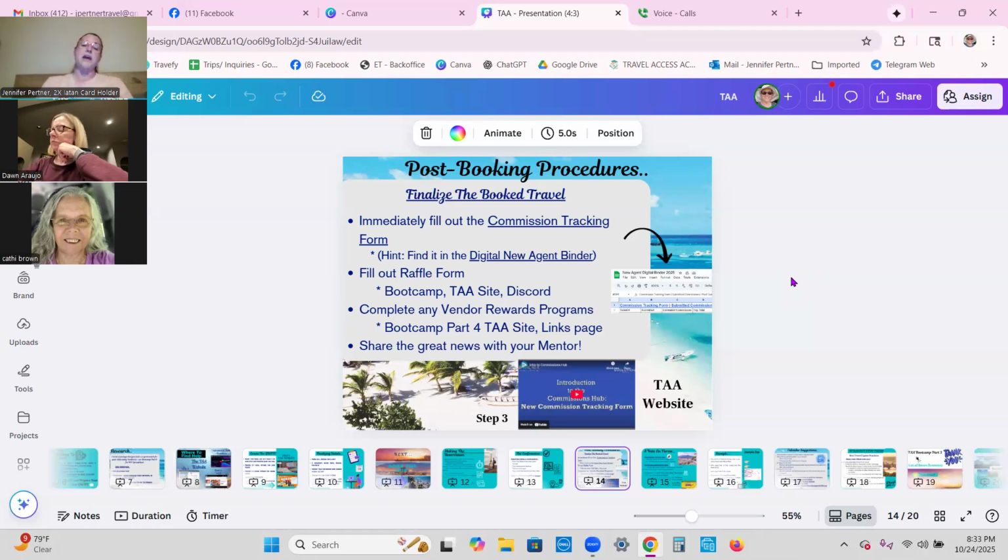You're also going to want to complete any vendor rewards programs. The paper that I'm going to give you, the Google sheet, the Google form, has almost a full page of vendor rewards programs and the links that go with them. So it's really, really handy. And you do want to make sure that you take advantage of those reward programs because you can get gift cards, you can get points towards your travel to get money off of your future travel.